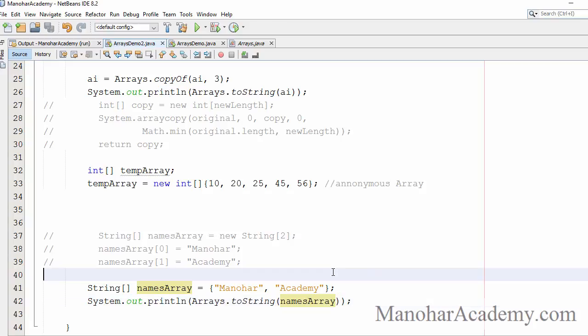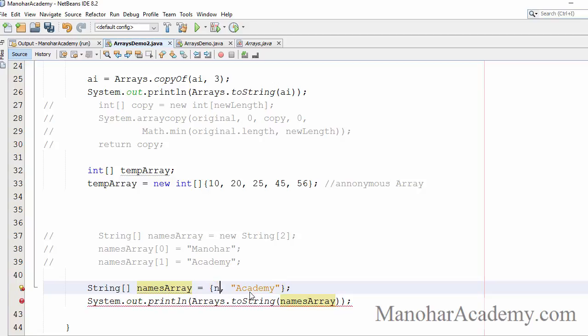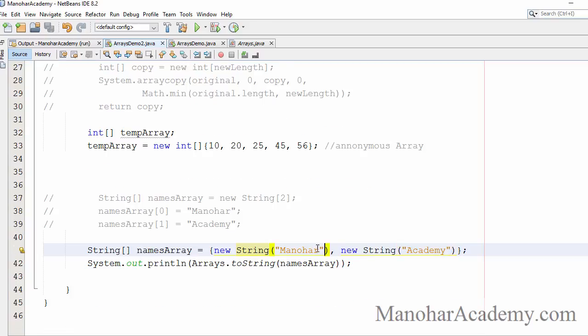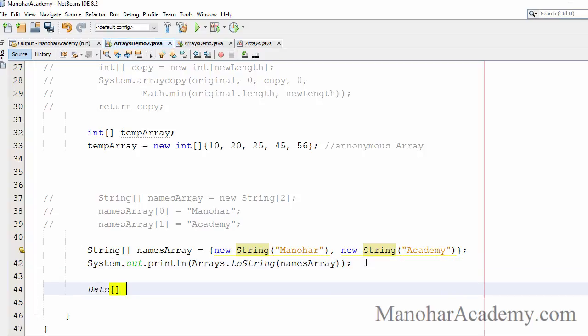I want to show one more thing, because whenever you write something like this, it is nothing but creating a new string object. So you can write like this also, because when you write double quotes Manohar, it is nothing but a new string object. Why I am mentioning this is, if you want to create an array of dates, here we can't use something like that, right?